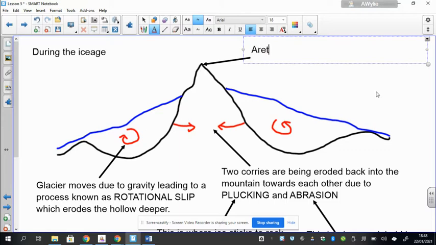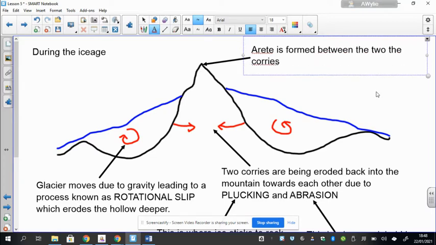So, arete is formed between two corries as they erode towards each other.